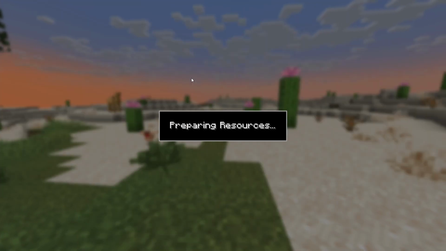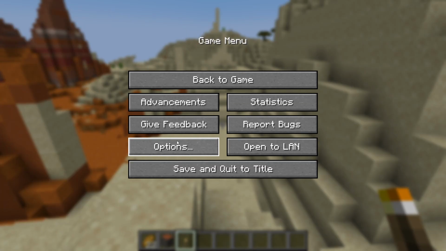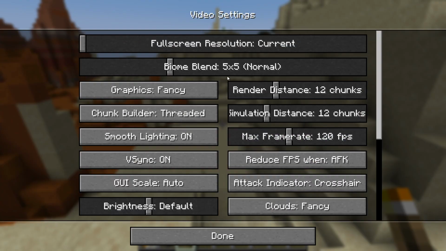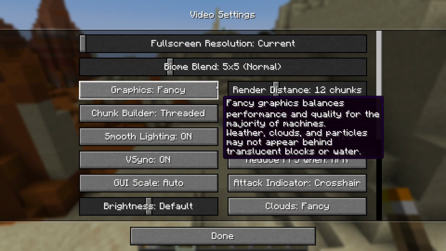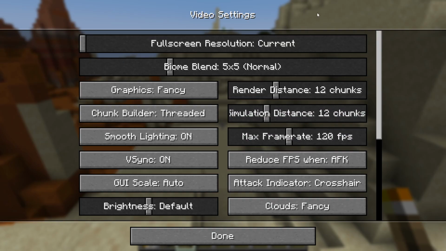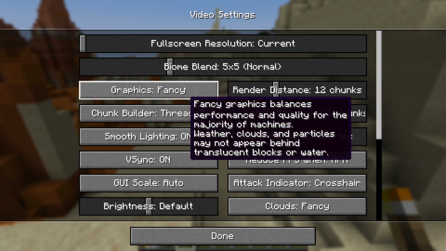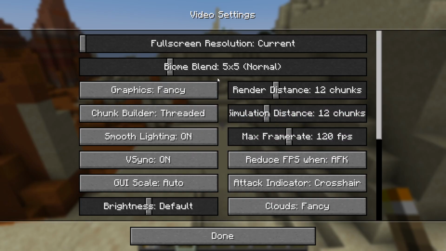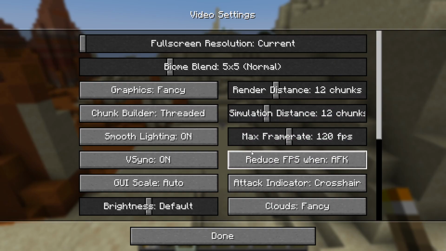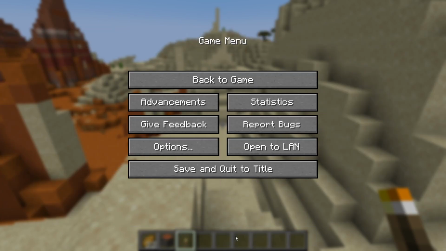Once you have it, you can just access your world and hit the escape key, options, video settings. And normally, if you run through Iris shaders, you should not find the usual option. You should find a shader packs option at the top right. You can just click on it, and you'll find the shaders pack that you just downloaded and added to the shaders folder. So click on it, then click on apply, and the shaders should be applying to your world.